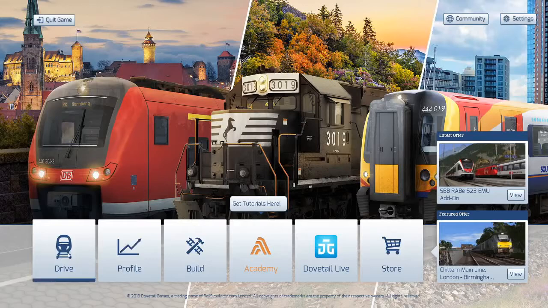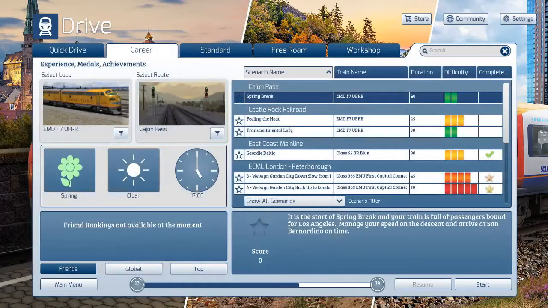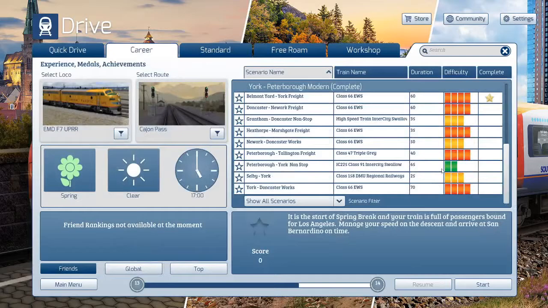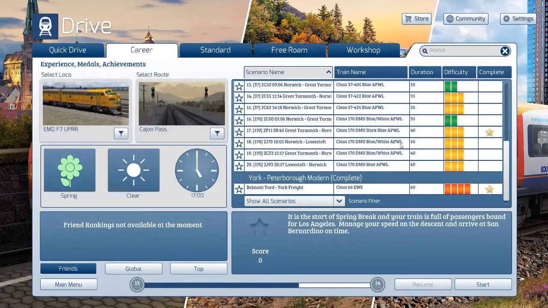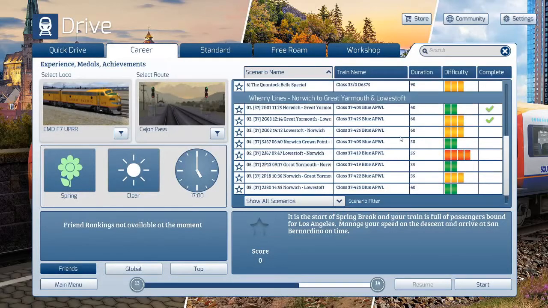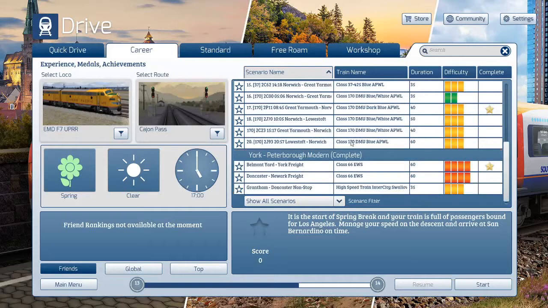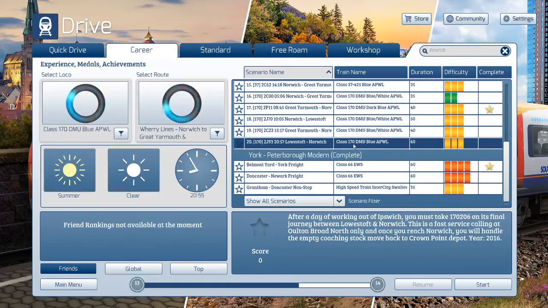So today I will be driving a scenario or career mode. Let's do a different one this time, not the York to Peterborough route. I'll be doing Great Yarmouth, from Norwich to Great Yarmouth and Lowestoft. Let's drive a DMU, a class 170 DMU.